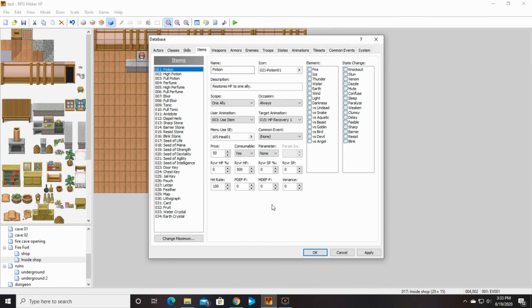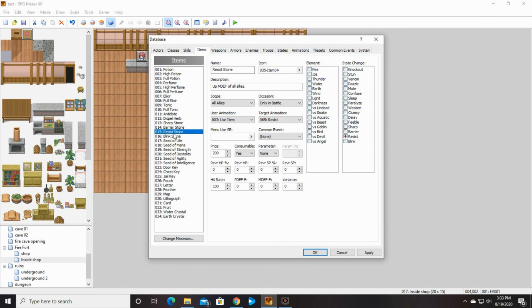And then your element and state changes, I believe. Let me see if anything has anything in here. I think that is for... Okay, so yes.